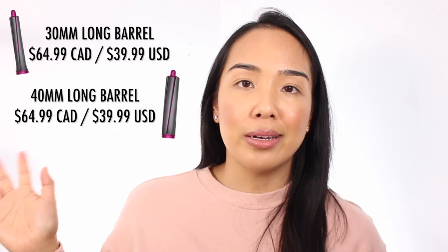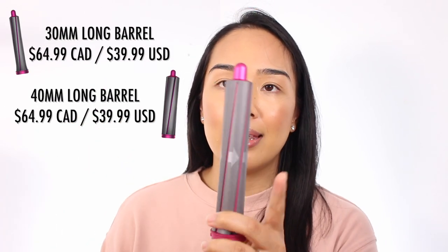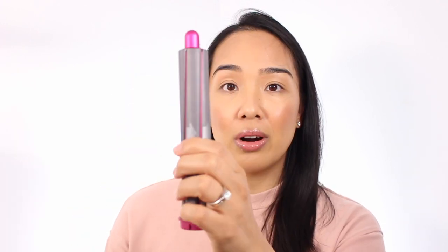The longer barrels came out about a year ago and I just picked mine up at the beginning of the year. This is the original length and this one is the longer version. You can buy the longer barrels separately, and I actually just saw on Sephora, at least in Canada, that you can buy the Dyson Airwrap set with the longer barrels now. So you can choose either the original size or the longer size — it's the same price, which is great.